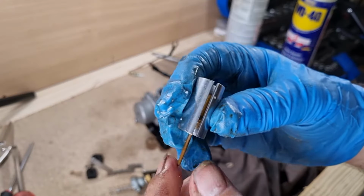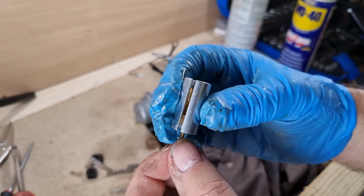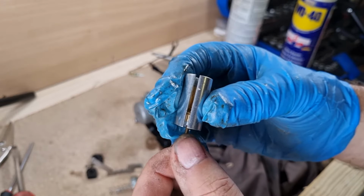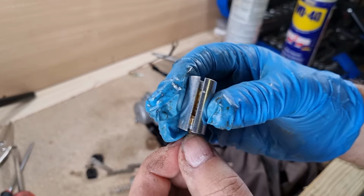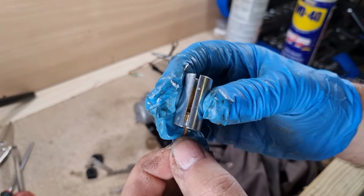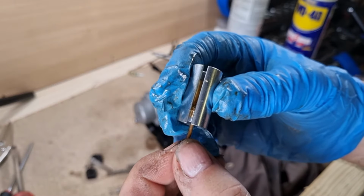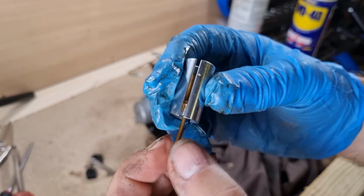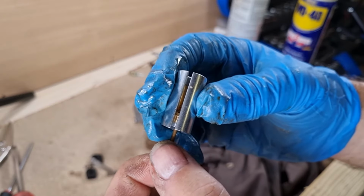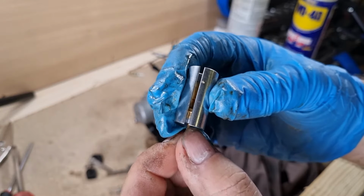Okay, so I've removed the needle assembly. And if you remember, I said that when you put it onto choke, it's all right. It seems that when you put it down to idle, the plunger needle doesn't seem to change. And I don't know if it's meant to do this or not, but it does seem to be a bit of friction there, jamming. So I'll look a little bit deeper into that. It doesn't seem like it's meant to do that, but I'll give it a good clean and hopefully see if that fixes it.